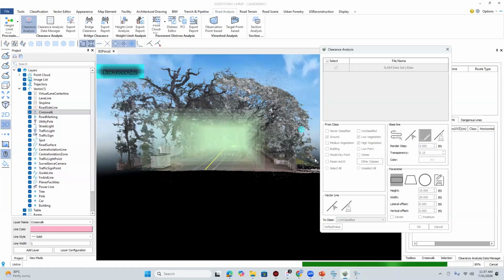Also, it has generated individual reports for the individual trees, and you can get the locations and you can manage.